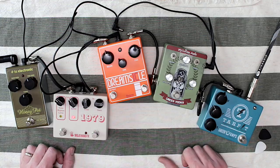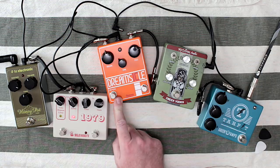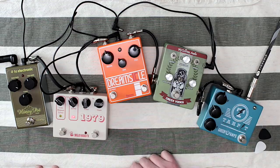First of all, I have the Tar Pit by Grier Amps. I have the Green Vodka by McCaffrey Audio. I have the Dreamsicle by Blackmore Effects. I have the 1979 by Mojo Hand and the Honey Pot Fuzz by TC Electronic from the Smorgasbord of Tone. All right, here's the loop. Let's get started.